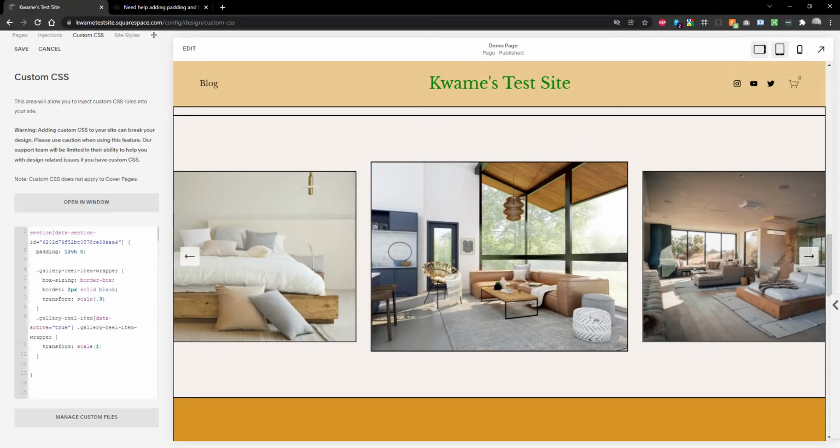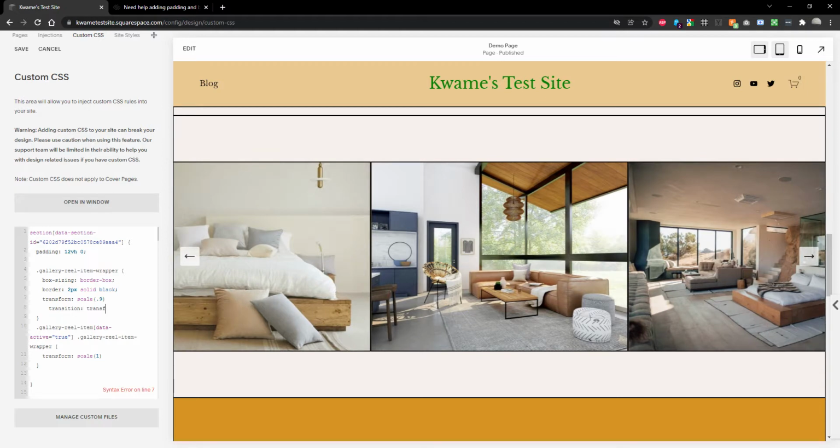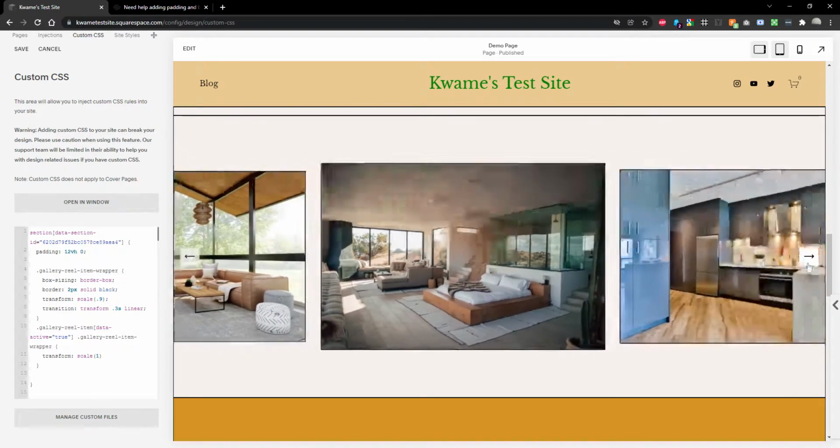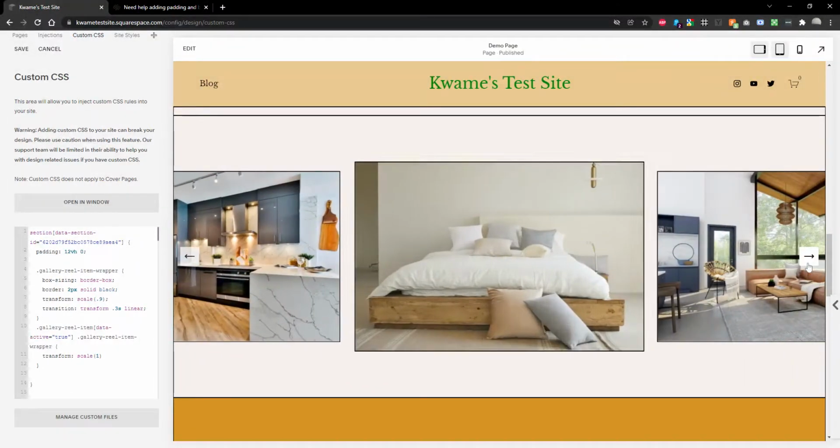The only issue you're going to have is you probably don't want this rather jerky effect. So what we can do to rectify that and to smooth things out a little bit is come back up here and put a transition on the transform, and we can say, let's say 0.3 seconds linear. And oops, sorry, I've forgotten a semicolon, haven't I? That's it. And as you saw, that smooths things out quite a bit. And you could do an ease or something.